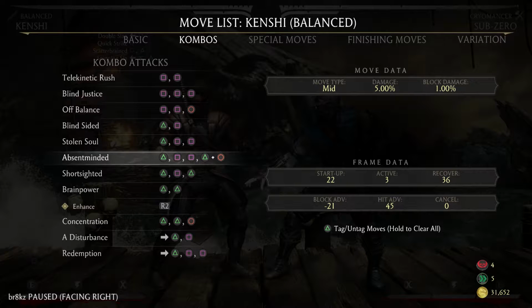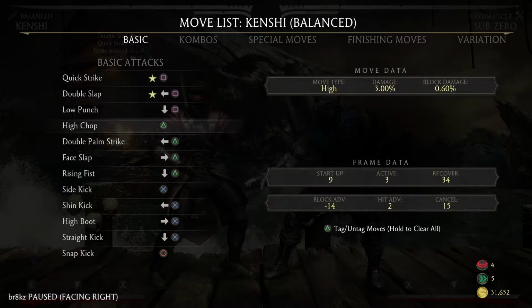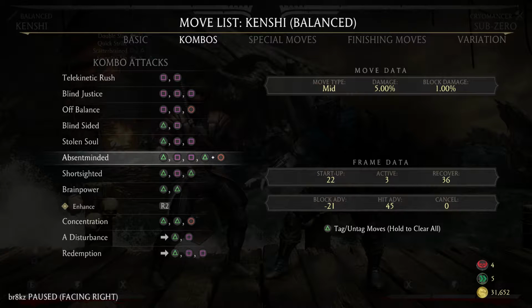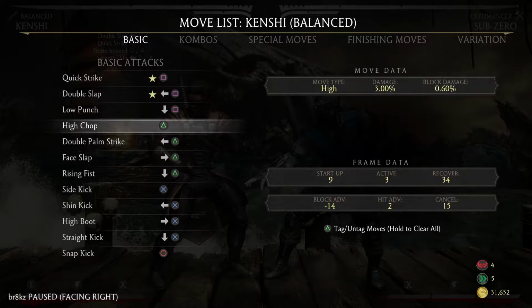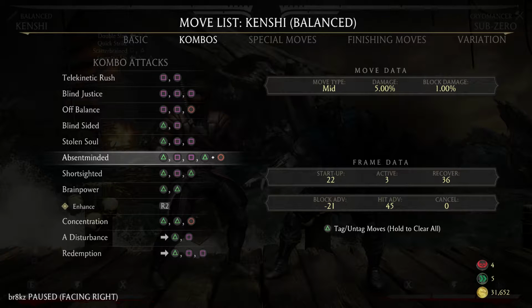However, even though this is a long string, when looking at the frames for startup, you want to look at what the very first frame is. See how the very first frame in this startup string is triangle? If we were to go here and look at what triangle is alone, the triangle is a 9 frame startup. So that means although this string is a 22 frame startup, just for the triangle to come out, it's going to come out at 9 frames. So after the 9 frames, after we press triangle, the rest will be 22 frames. That's just a little trick to know so that way you guys can know what to punish.